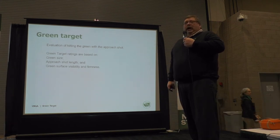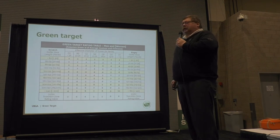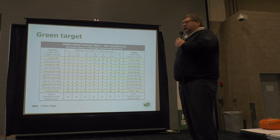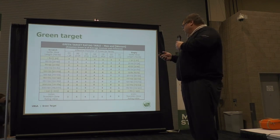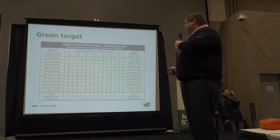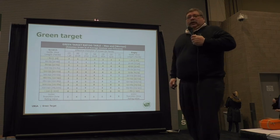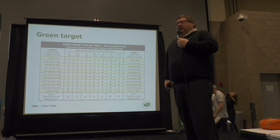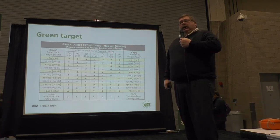Also, can you see the surface when you're playing from the fairway? Obviously if you can't see the surface, it's harder to judge it. This is what the green target table looks like — a two-sided table. On the left-hand side it says Scratch Golfer, on the right-hand side Bogey Golfer. For example, on a 150-yard par-3 with a green size of 25: 150 yards for the scratch male gets a 4, while 150 yards for the bogey male gets a 6. The bogey golfer doesn't hit it as far and doesn't hit it as straight. We enter 4 for scratch and 6 for bogey. The greater the differences after we've input all this into the computer, the higher the slope rating is going to be.